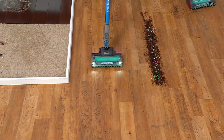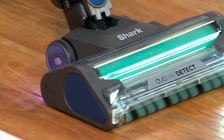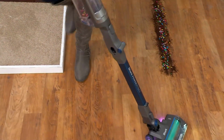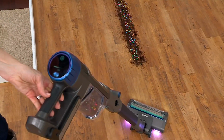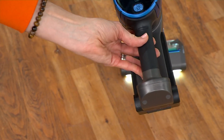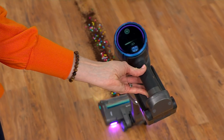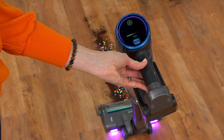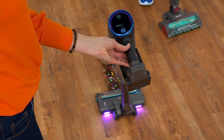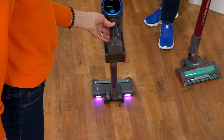When the floor is clean, I don't know if y'all can see those lights down on the base, but there's lighting at the back of the brush roll, which we're gonna highlight. There it is. Did you see how it turned white? I did. All right, let me show you what I'm looking at. This is so incredible, Mary. This vacuum, see how it's white right now? When it encounters the dirt, let me make sure I don't go too fast. There we go. Look at that. It changes color. It ramps up. I haven't touched the thing. This is automatic. This has some of the most sensitive, complicated, and wonderful sensors on the inside. And really, honestly, you don't even have to think about it.